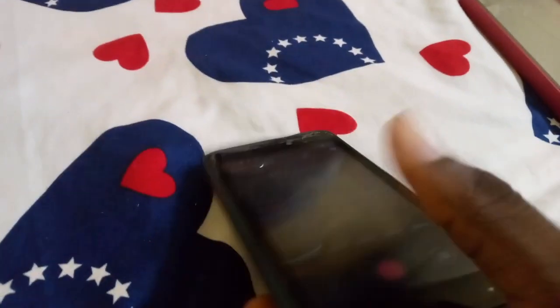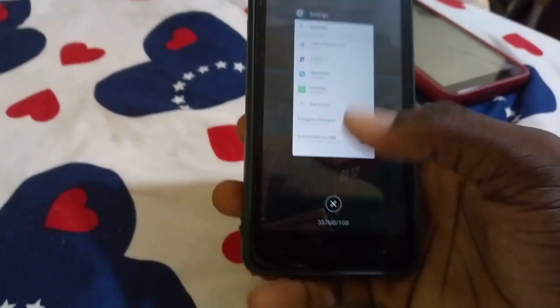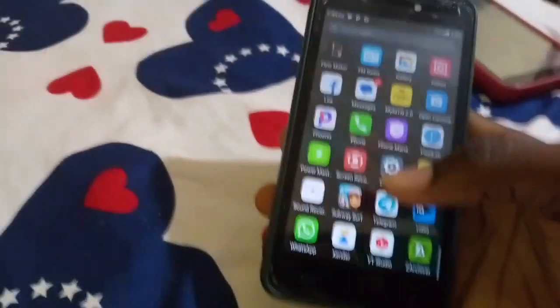So we are going to flash the phone. You understand? I'm going to flash the phone in front of me here. First of all, go to settings.